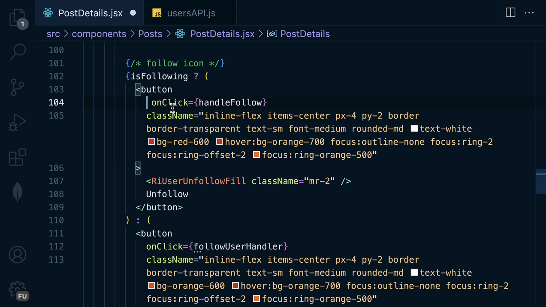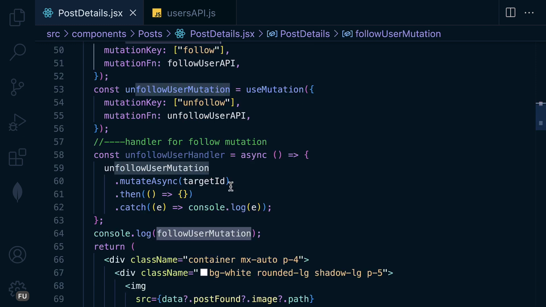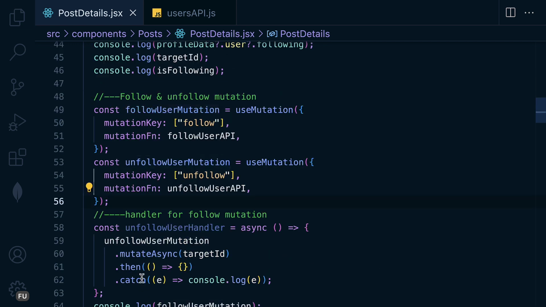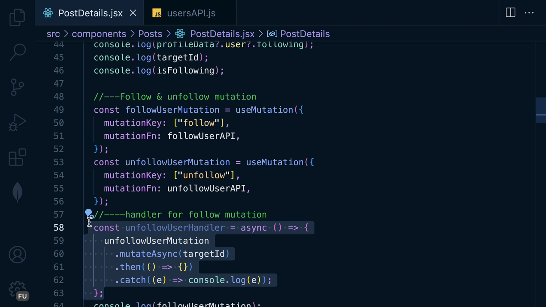Now, moment of truth. I think this one is follow user handler. Let me see. Oh, I have to duplicate this one for the unfollow. Yeah, I think I have changed the name.